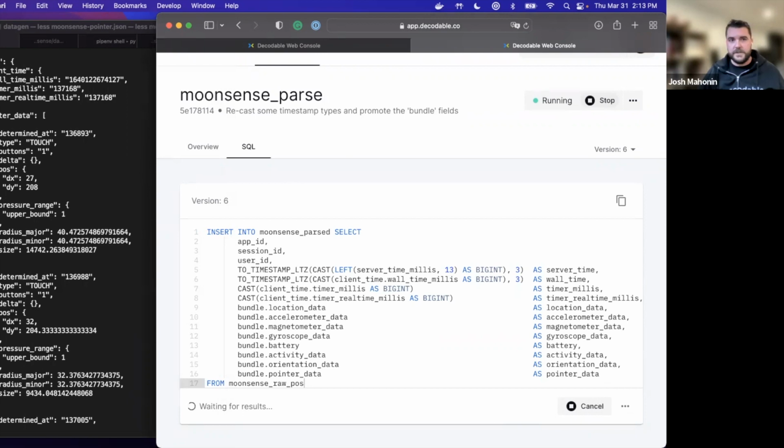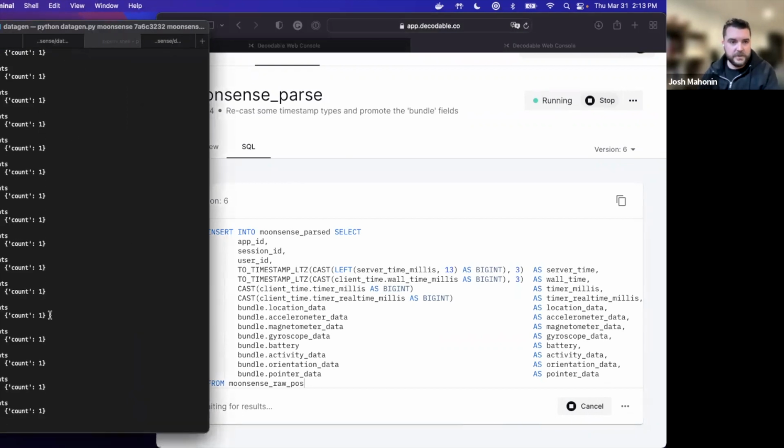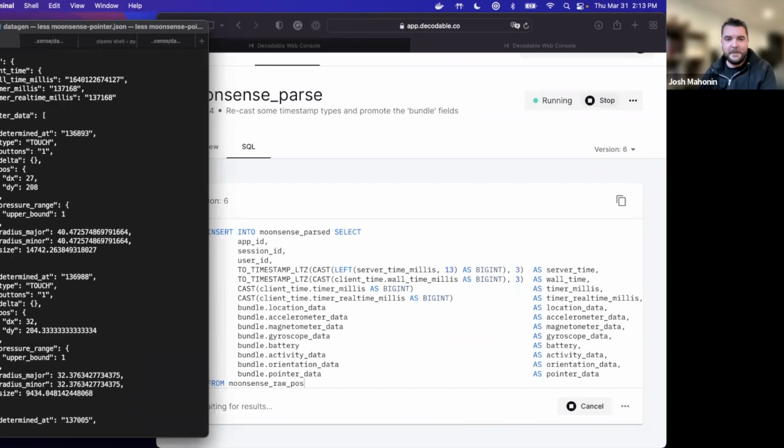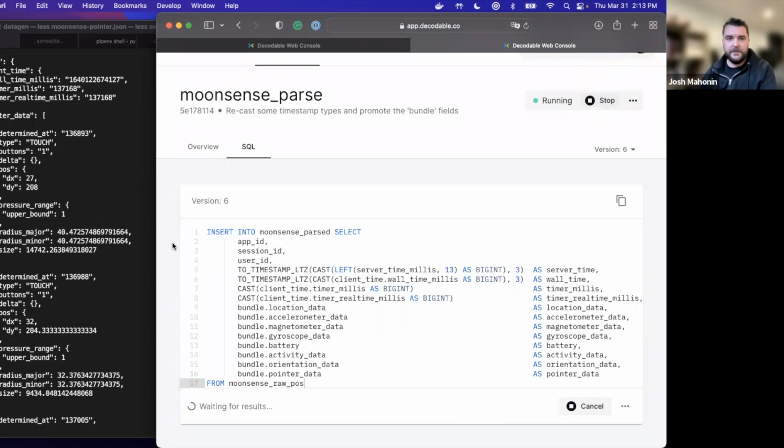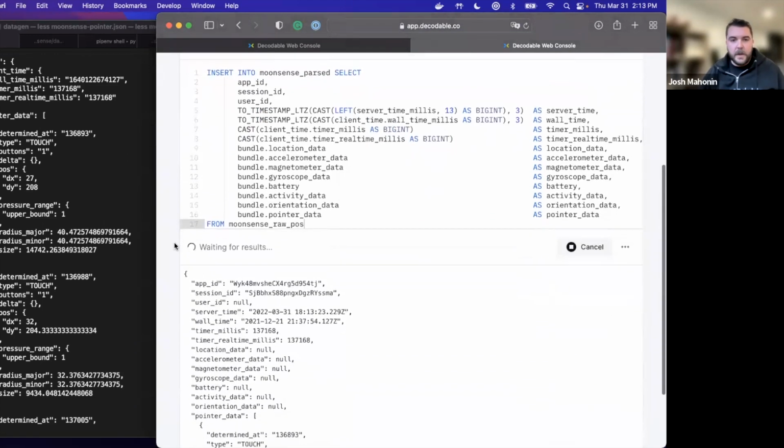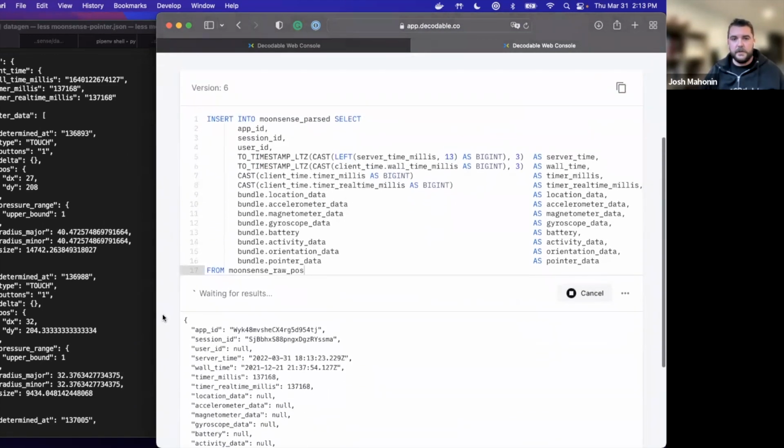Once again, we're taking in the raw data through this data generator, which is now in fact posting data. For some reason it hung before. And we're waiting for results. There we go, great. Not much new and different here on our output, but what we can see is our data cleanup process is starting. We've got our wall time here. This is now a well-formed timestamp that's not this epoch millis. So we can start to key in on these values for our downstream processing.